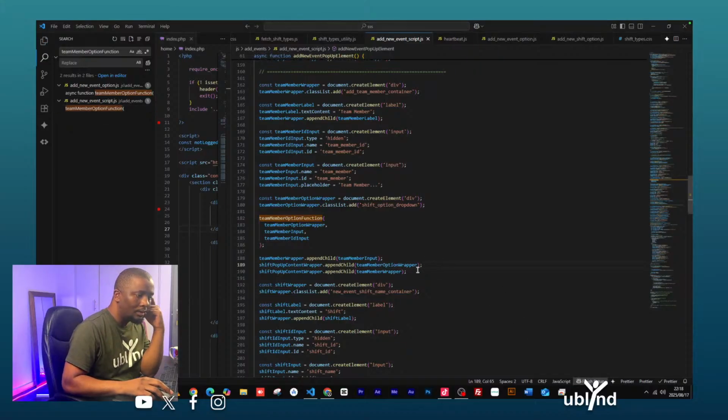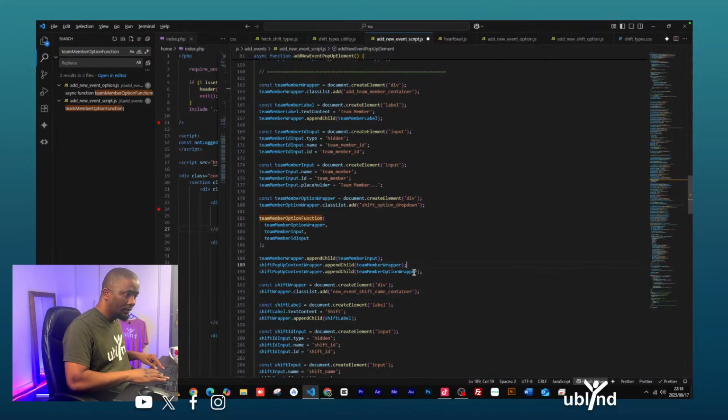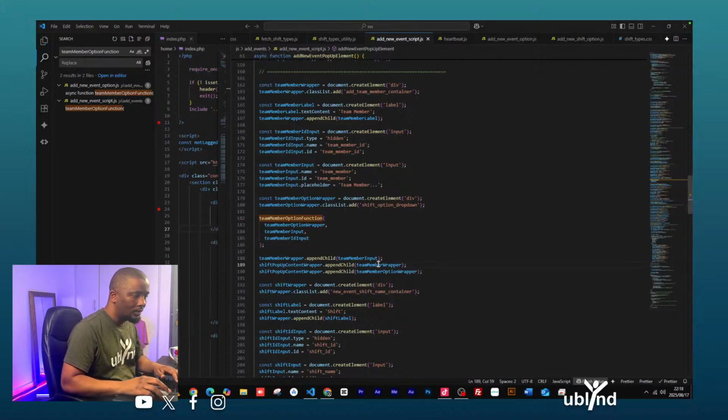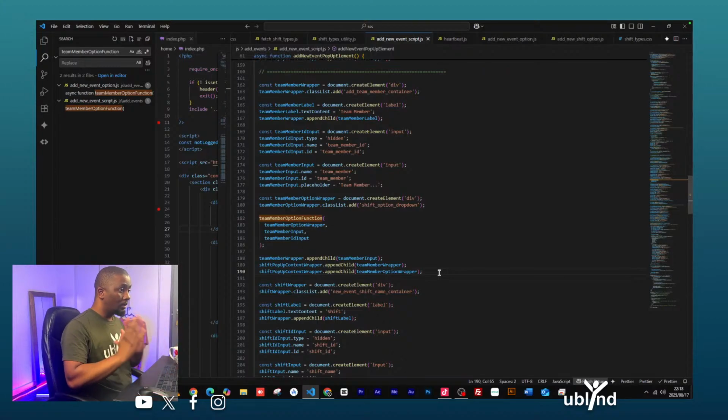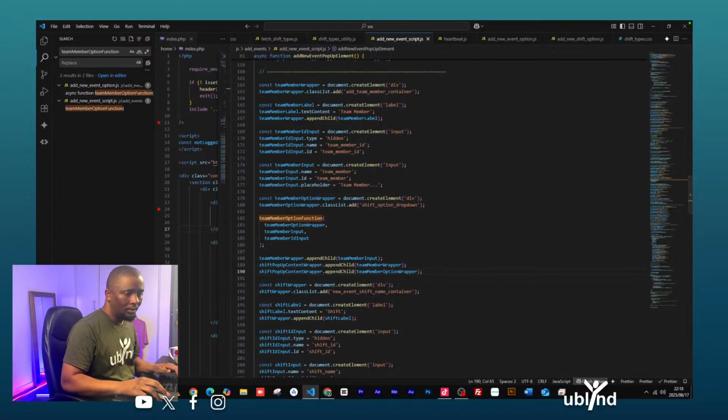Let's append it in there, right? So the wrapper option is now in here. So it's going to be displaced. You shouldn't be able to see it.